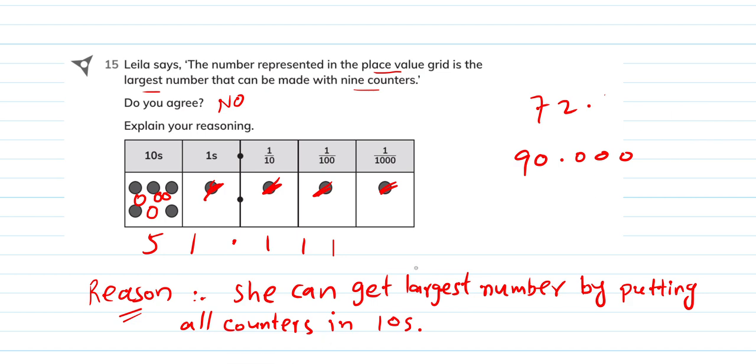Sorry, it will be because 9 counters have completed. It's not 9,000, it is 90.00, meaning 90. She's having 9 counters, a counter is just like a small coin. So each coin represents a digit. If for example we are having 1 counter, it will be 1. So total 5 counters will represent the digit 5.